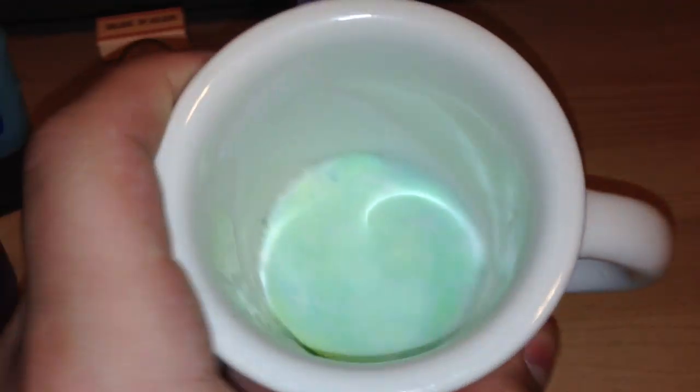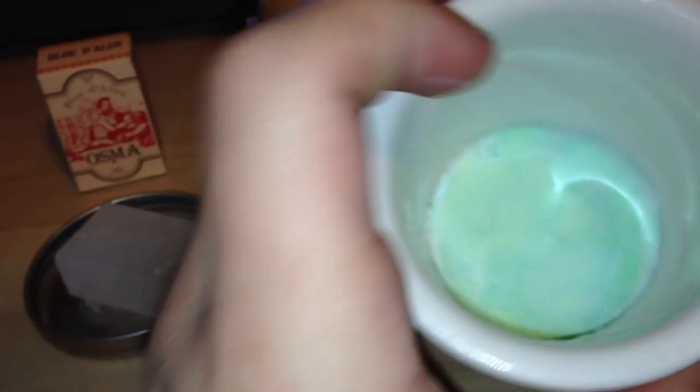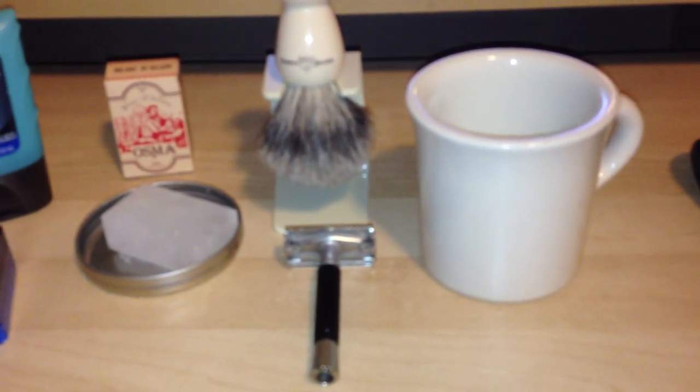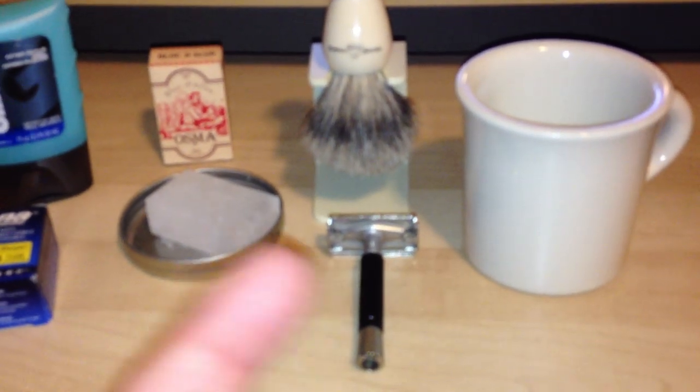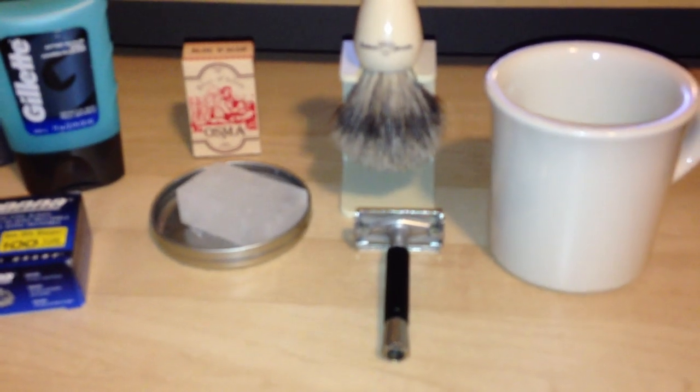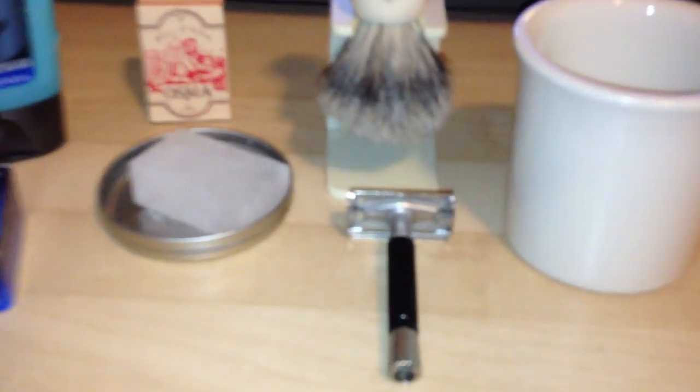This is a shaving mug I found in my house. From what I can see on the bottom, it's made in America. I looked up the code HLC and apparently these were glasses for diners. It's got a wide open mouth. And that's just Dove soap — I use bar soap in the shower, and when you're done with a bar, you have little pieces left. I don't want those to go to waste, so I put a bunch of them in there and it made a shaving puck.